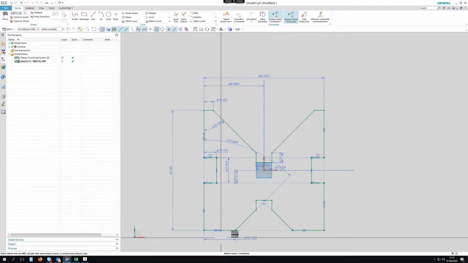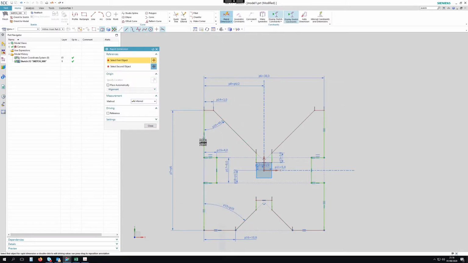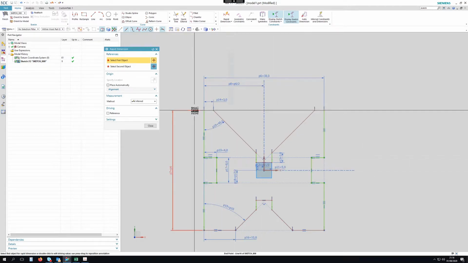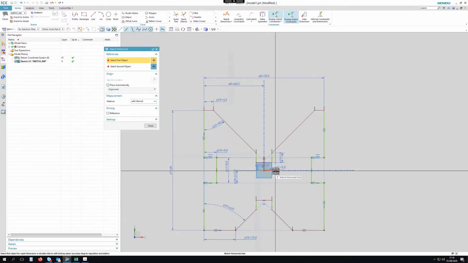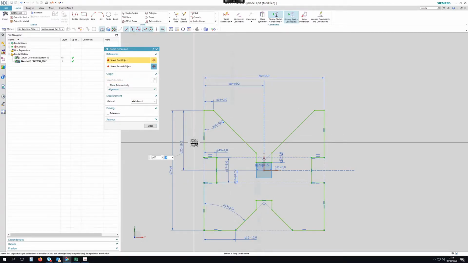Right, if you look, when I trimmed it away, it's gotten rid of a dimension somewhere. So if we go back on either constraints or dimensions, it's got one constraint that's disappeared, and it looks like it's the one that goes from the center to here that's gone. So from there to there, and that should be P7 divided by 2. And if you look at the bottom, sketch is fully constrained.